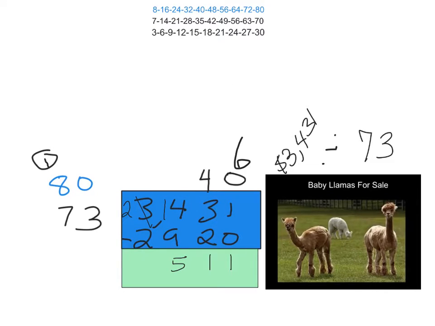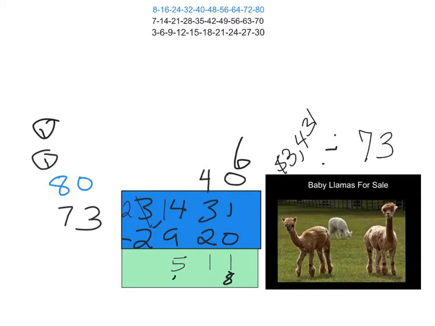And let's go ahead and do that right now. And then 6, now I'm working with the real numbers, right? Not my estimation. 6 times 3, I'm going to come here and count to 6. 1, 2, 3, 4, 5, and 6, which is going to give me 18. I'm going to drop the 8 and carry the 1, right? So I'll drop the 8 right here, and I'm going to carry the 1 right up here. And then I'm going to go 6 times 7. So I'll come up here to my 7s and go 1, 2, 3, 4, 5, and 6, which is 42. But I got to add this 1 in, so that's going to be 43.